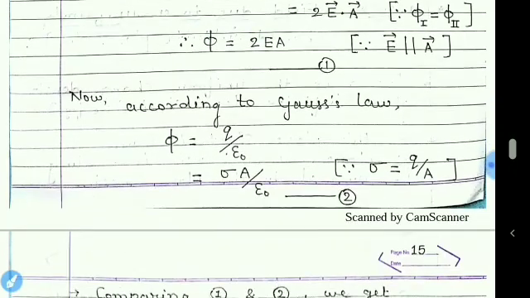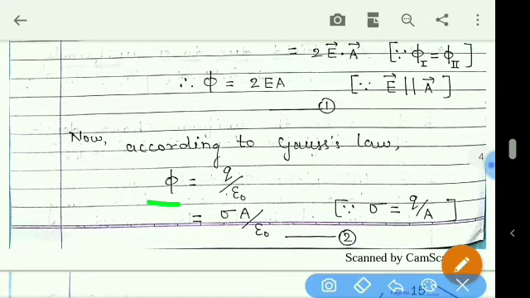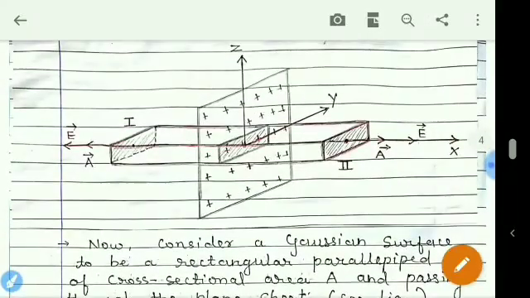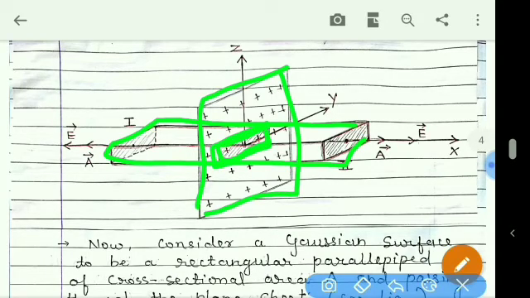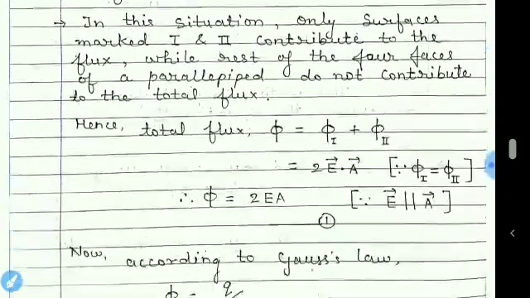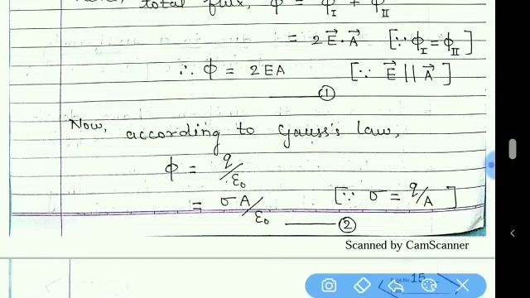Now using Gauss law, flux phi is total charge enclosed upon epsilon naught. Now here the total charge enclosed by this parallelepiped will be this much, as this parallelepiped is passing through this plane surface and it passes through only this much part. So the total charge enclosed is considered this only. So here we have taken phi is equal to q by epsilon naught.